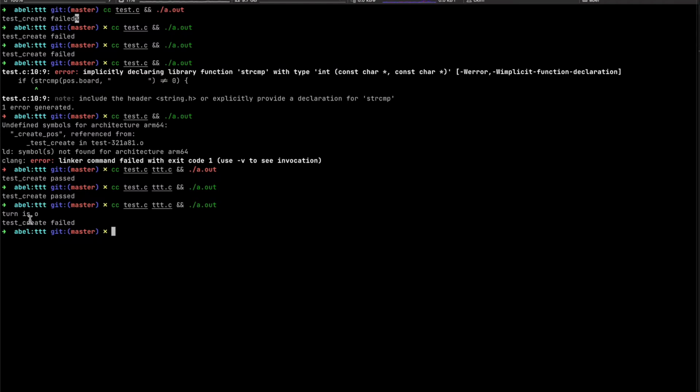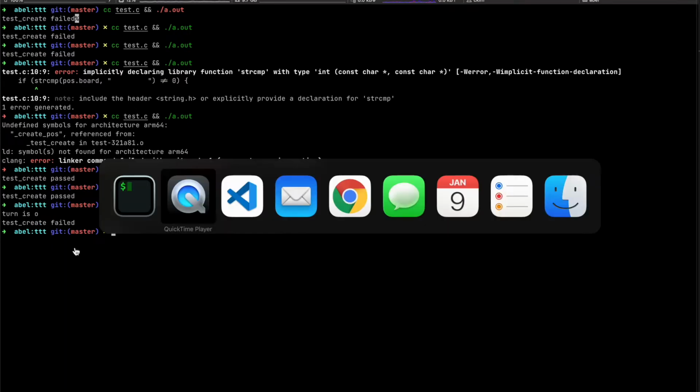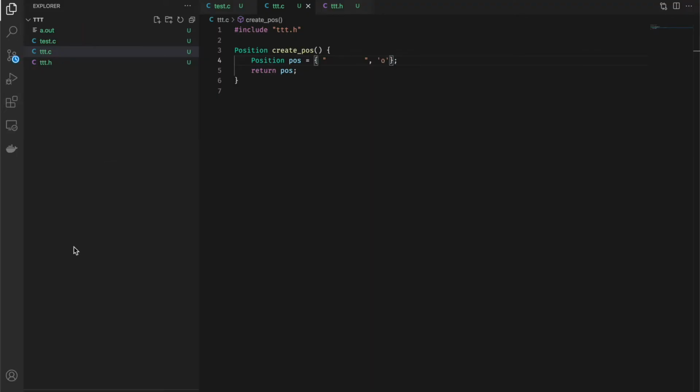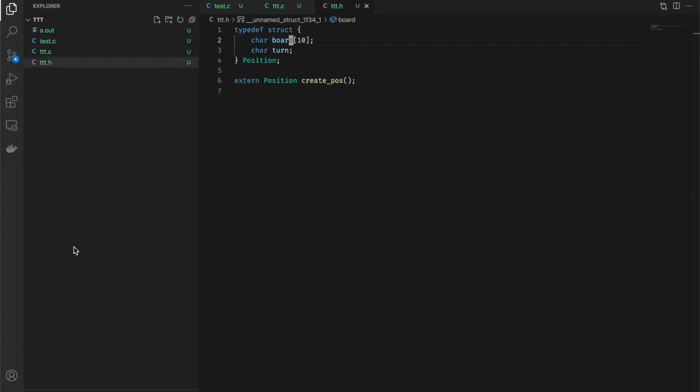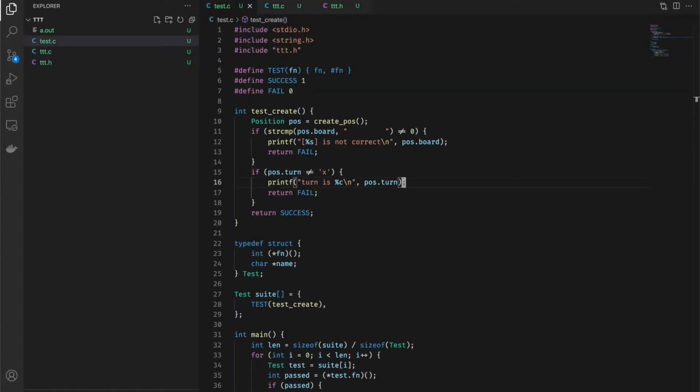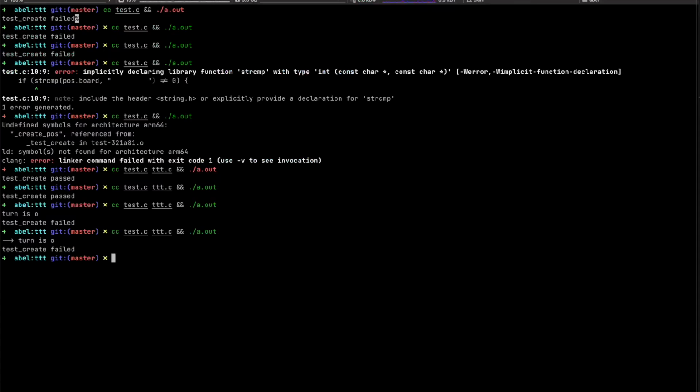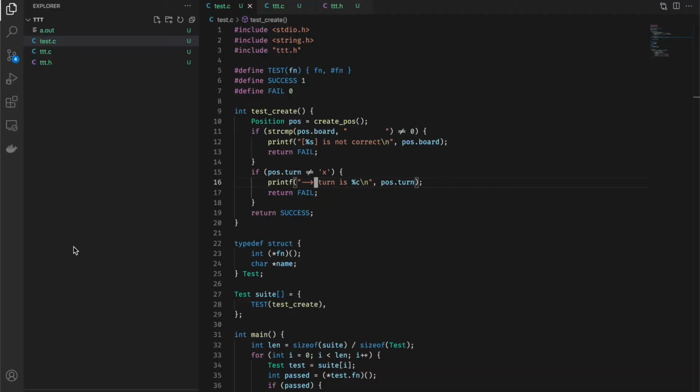Actually, I think I might as well put some arrows in there, because it's hard to see when something passed or failed just by this. So I'll put an arrow in the error message so it'll stand out a little bit. Okay, turn is O. All right.